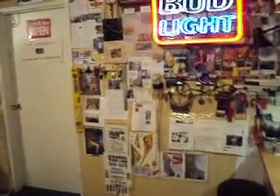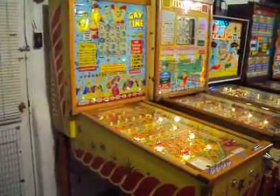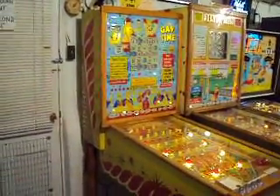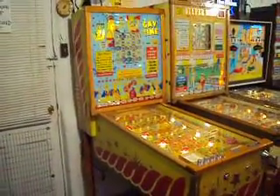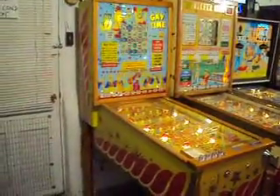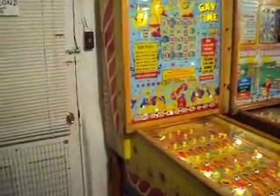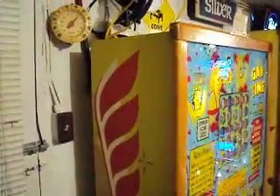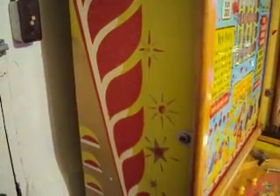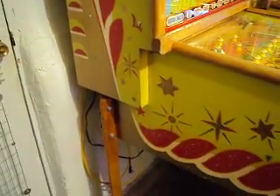Okay, we're back. Another edition of My Garage Game Room here. The last episode we took a quick glance around the room and started at this point, so we're back at this point. We're going to look at this game — being it's in the front of the row here and it's the last game we talked about in the other episode — and for sure this game is in outstanding, all original condition. I'd just like to get a close up of it for those purists who really love original mint condition machines.